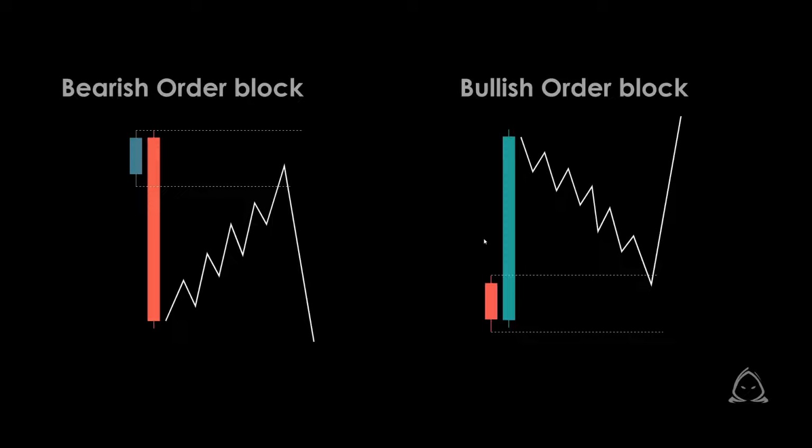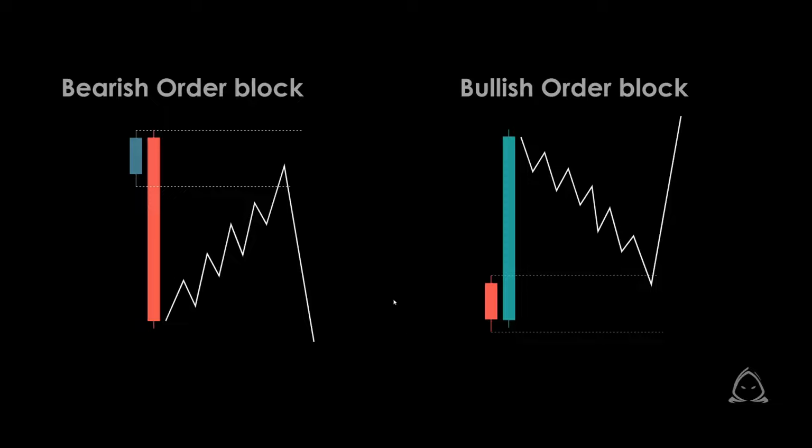When we're looking at an order block, we can clearly gain an entry and a stop loss based on the principle of price coming back to these blocks. So if we're looking at a bearish order block, for example, if we were looking to enter, we would look to enter on the bottom portion of the order block with a stop loss just above the top of the block itself. Basically looking to get triggered in once price taps into the block and then looking for a continuation to the downside.